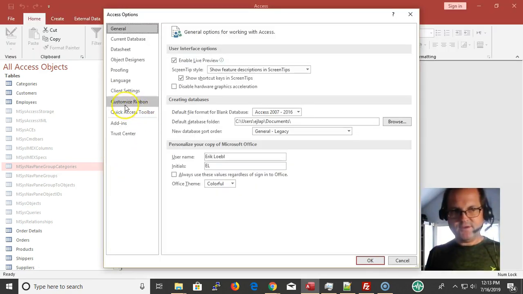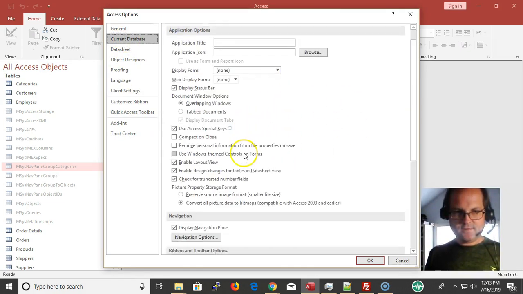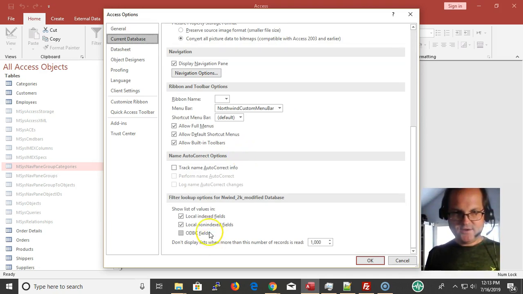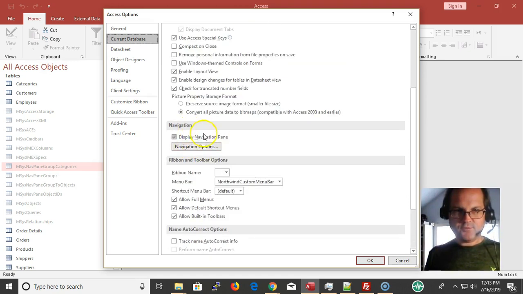options. Some of y'all have them not displayed. That's perfectly fine. You don't really need to, but in current database, I'm going to show you how to show these. Way down here, display navigation pane. That's if you want to not allow pressing F11.